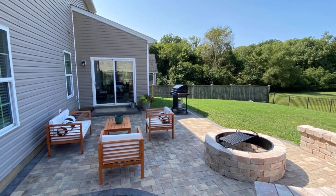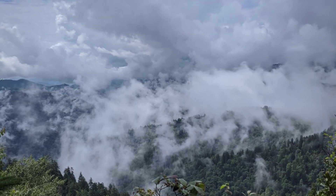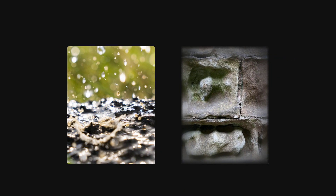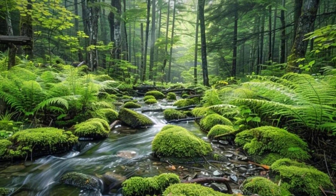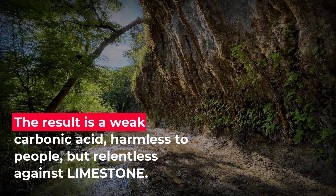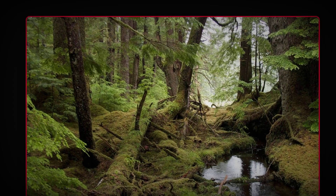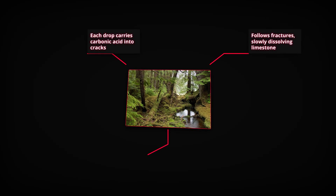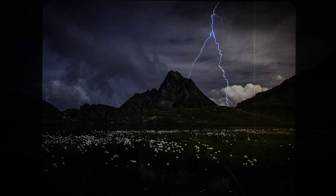Most will never see a map of what's really below their backyard, but the risk is mapped, measured, and growing. Every rainstorm in Appalachia does more than soak the ground — it starts a chemical reaction that eats away at the rock itself. As raindrops fall, they pick up carbon dioxide from the air and from the soil. The result is a weak carbonic acid, harmless to people, but relentless against limestone. Each drop that seeps through the earth carries this acid deep into cracks and fissures, where it quietly dissolves the calcium carbonate holding the bedrock together. This isn't a process measured in eons. It happens storm by storm, year by year, often within a single lifetime.